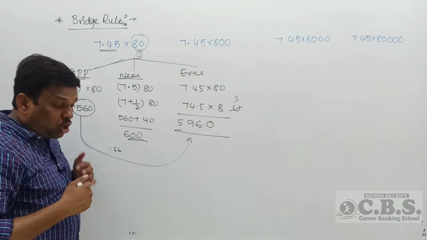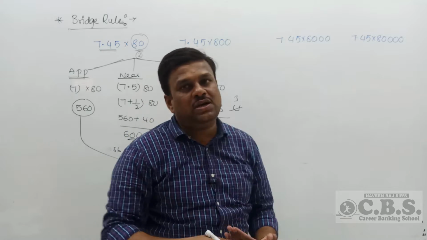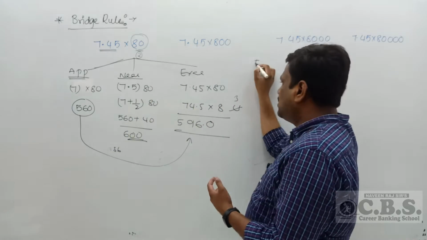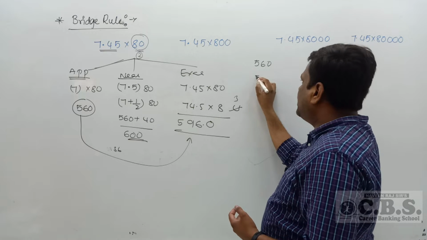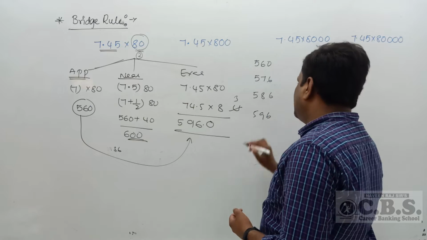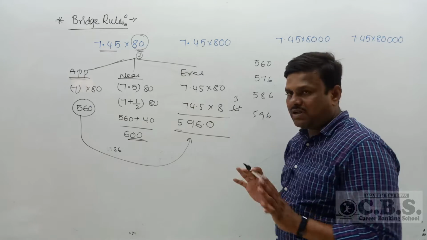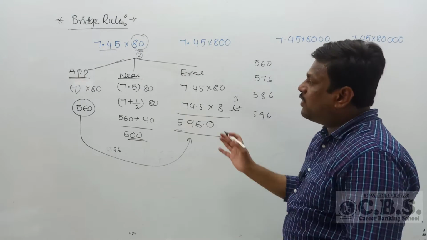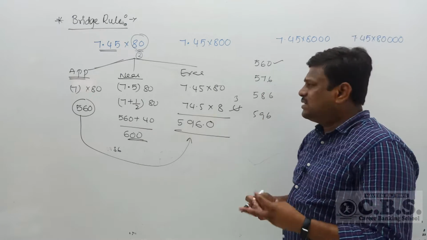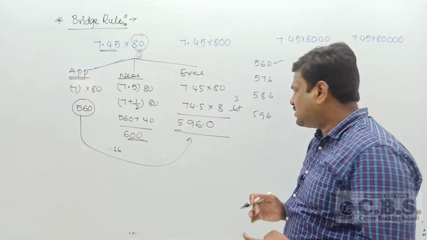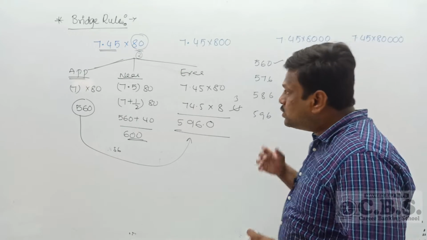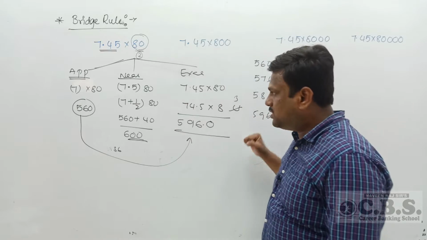So if the option difference is below 30, you definitely get a wrong answer. So maybe the options are 560, 576, 586 and 596. So these are the options given in the question. So definitely you would choose answer 560, and you should observe the difference of the options. Sometimes it's 16, sometimes it is 10. So that's why you get wrong answers in many cases. So that's why students need to focus on the option difference.